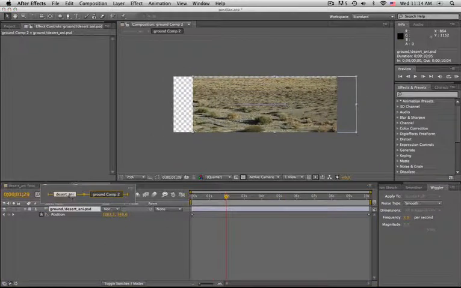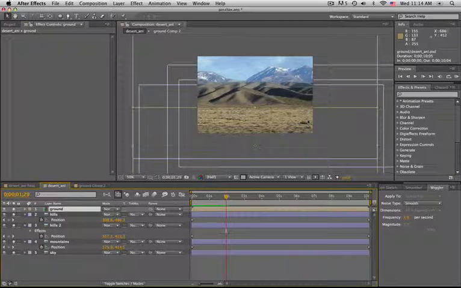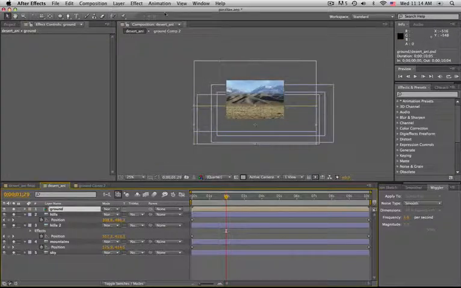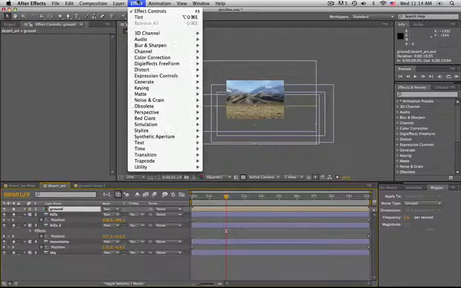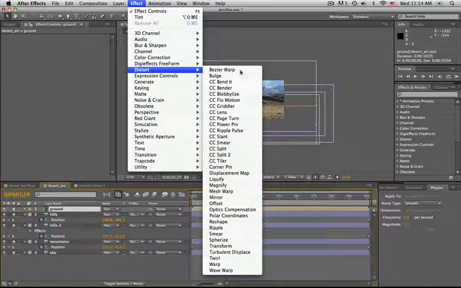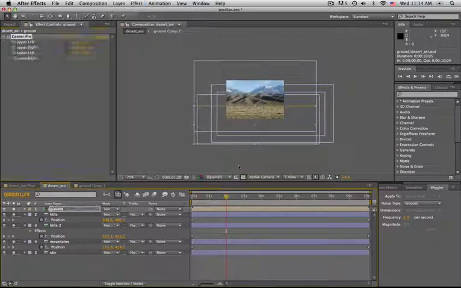Because now, back here in our desert animation, with the ground layer selected, go up to Effect, Distort, Corner Pin. Corner pin is a nifty effect that, you can see it's represented by these little round circles. It gives you an upper left pin, upper right, lower left, lower right, and you can move these pins around to distort the layer.